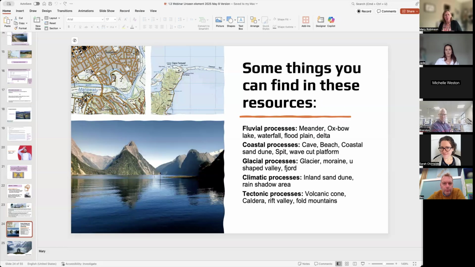So before I talk about those, we spent some time thinking about, if we were looking at fluvial processes, what are some of the big picture phenomena? Well, obviously a meander, an oxbow lake, a waterfall, a floodplain, maybe a delta, maybe those are the phenomena. And you can see the sorts of key things that students might use. So you aren't necessarily going to want to identify all of the different phenomena that you can see, say, in a river or something like that.